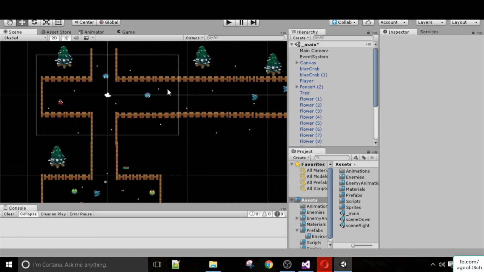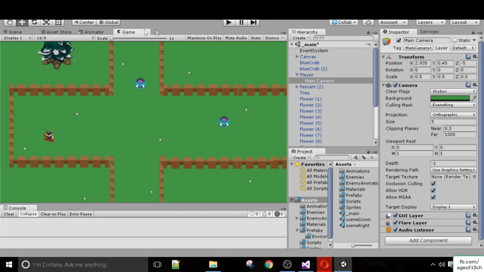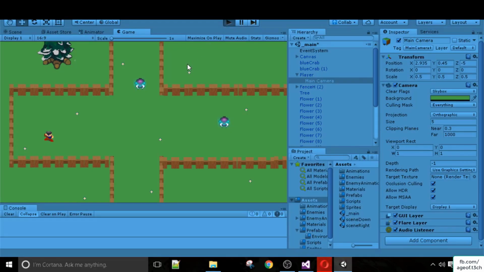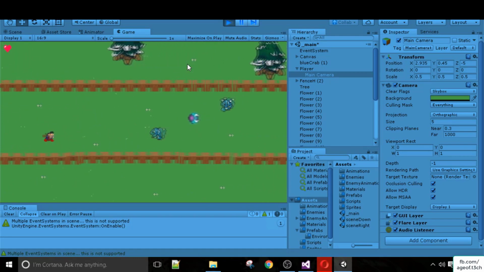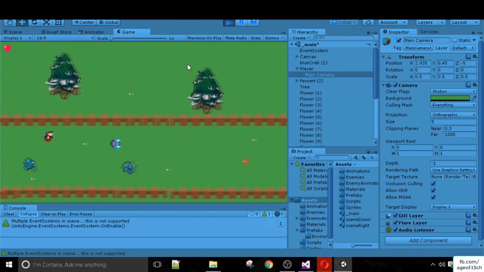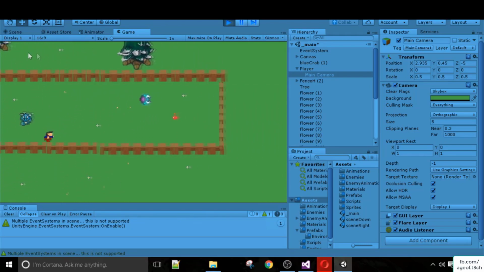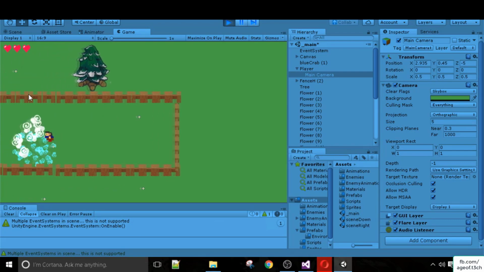So now what I'm going to do is we can make the camera follow the player so he can enter these areas seamlessly. That is really simple to do. We just take the main camera and drag and drop it onto the player. Now if I go to the game view and run the game, see the camera follows the player, and I can explore these other levels. I'll try not to get killed here. Oops, well, I got killed, but I didn't because we have no logic for dying. I can take this potion and then I can run back.